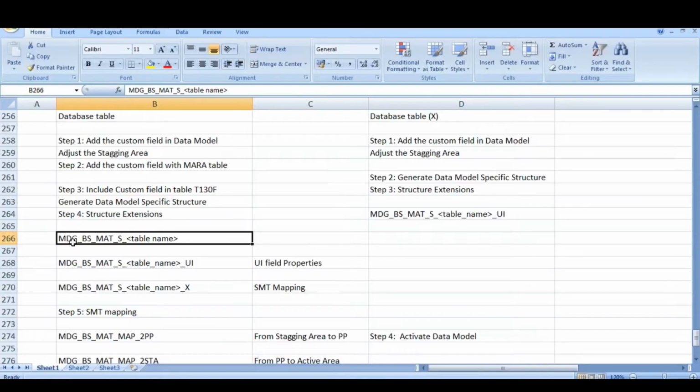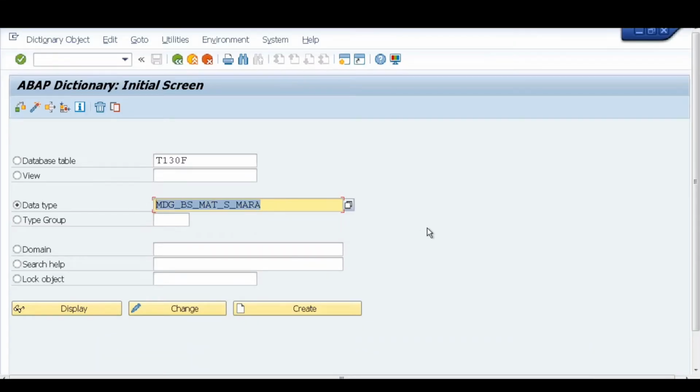So MDGBS mat is the structure and Mara is the table name. Table name means the ultimate table where the data is moving, which is nothing but the Mara table. So ultimately the structure name is MDGBS mat S Mara.